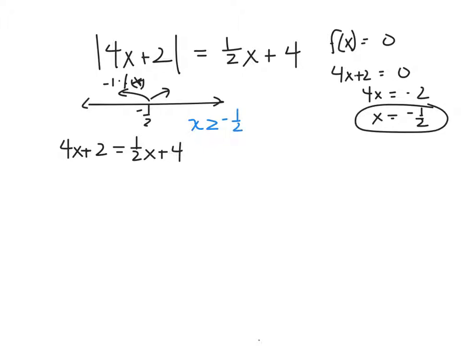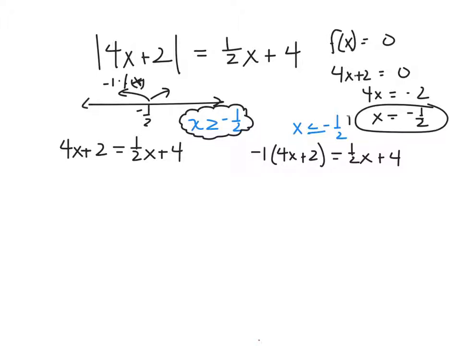So the next thing we do is what we noticed is that, okay, when I was to the left of it, okay, we had to multiply that function. To produce those actual answers, we multiplied that original function by -1. So we do -1 times 4x plus 2 is now equivalent to 1/2 x plus 4. And when you multiplied it by -1, that was when my x was less than or equal to -1/2. All right? So now what we need to keep in mind is, now when we solve this, we want to make sure, okay, that if we did our mathematics correct, that we're going to find a value that indeed would be an x greater than -1/2 or equal to it. And the other one we will do is less than or equal to that -1/2.